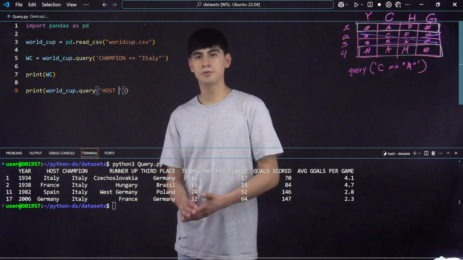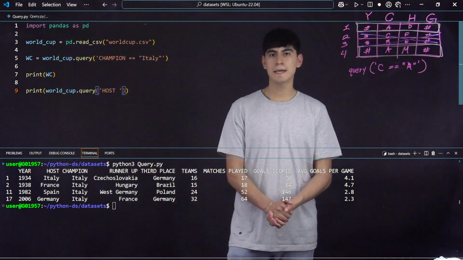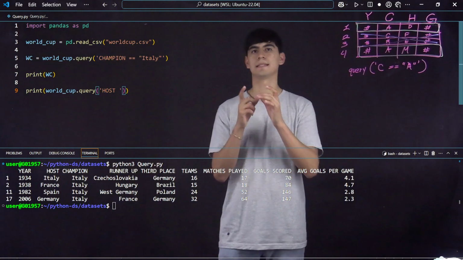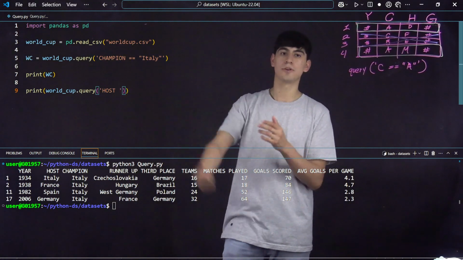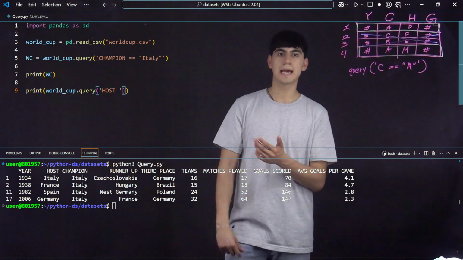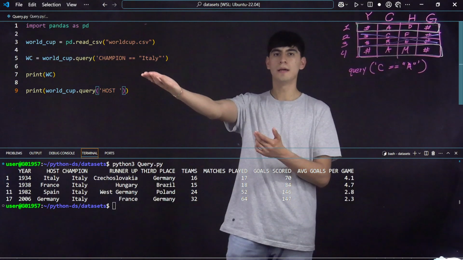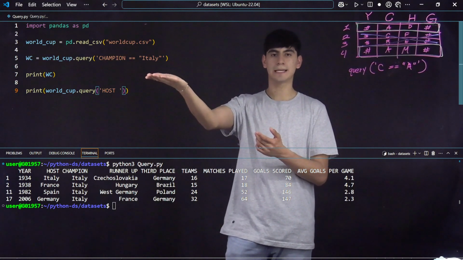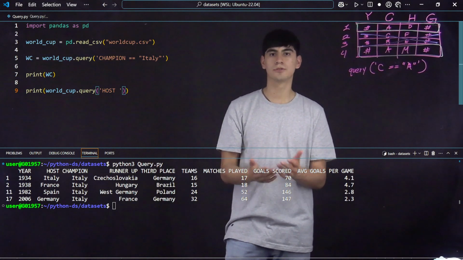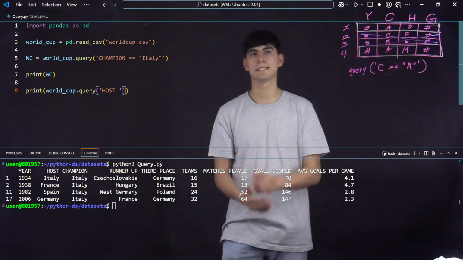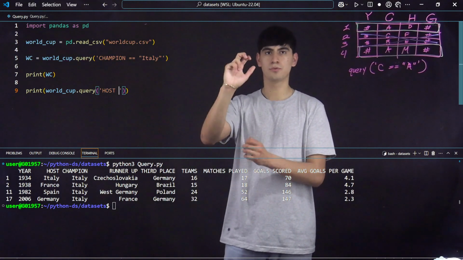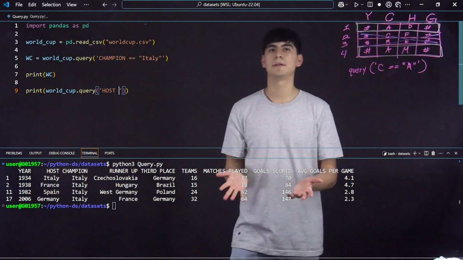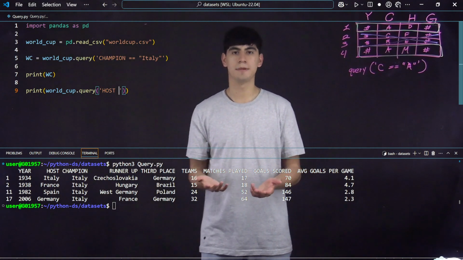Whenever you're using query and you want to look for something specifically, it has to be exactly as it is in the data. In this case, my column champion is in all caps in the data, so I have to do that here as well. Same thing with whatever you're looking for. In the data, it's Italy, spelled exactly like this, with no other capitals or anything, so it has to be exactly the same as the data. If I had a space before Italy ends, it wouldn't work; it would give you an error.